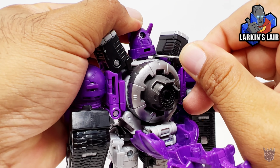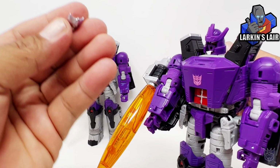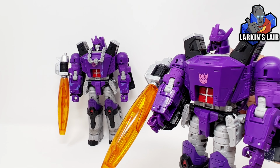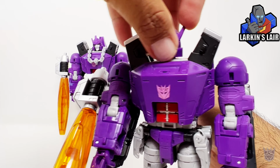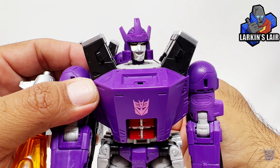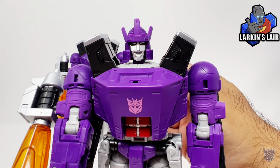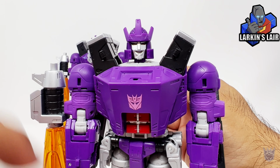So from the back, press, and the face pops out. Here is the last face, where it looks like he's yelling. Personally, I prefer just the regular face, so I'll be using that and putting the rest away.